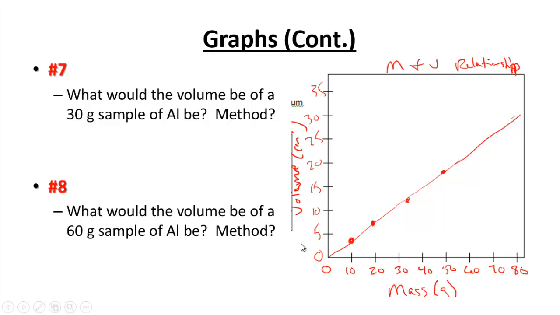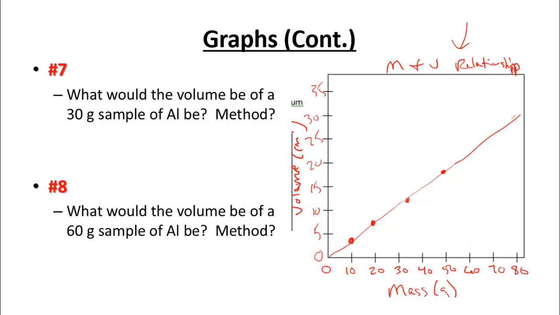Now, if we apply the idea of interpolation and extrapolation to our graph we did earlier in the page here, a couple questions for you now. Number 7, what would be the volume of a 30-gram sample of ALB? So go ahead and answer this and enter your answers into Edpuzzle, and then unpause to see the answers when you're done.